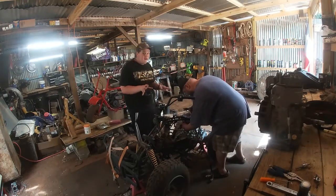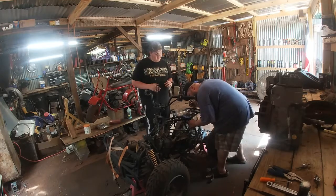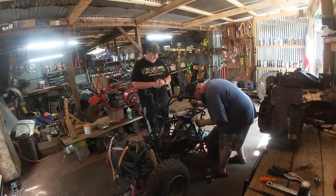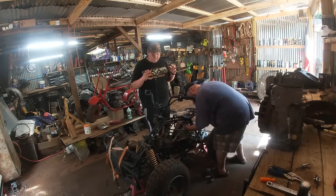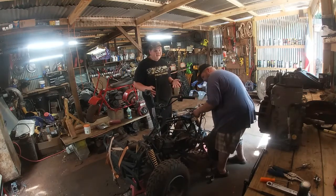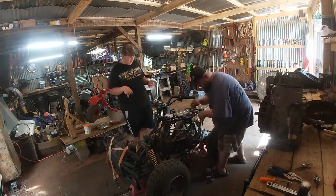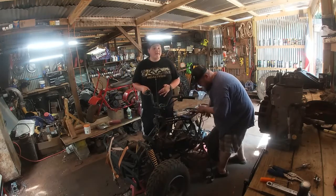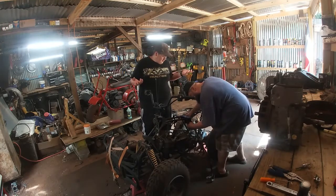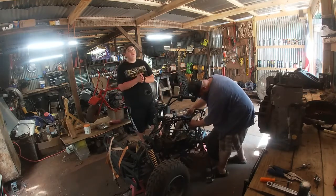Now that we have a little experience of doing this, we kind of have a better way. Also, something that's going to give us a lot more freedom and make it a little easier is the motor and transmission aren't so close together like that was in the Kawasaki. So really, it's not shaft driven, this is chain driven, so that's going to make this easier to do. Plus, we won't have to cut the transmission completely open and hopefully not put gears back together wrong. No, we ain't gonna do that, but we do have to cut these two apart. Yeah, we still have to cut, but it's gonna be a lot better.